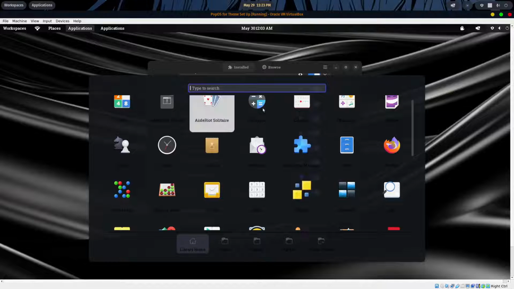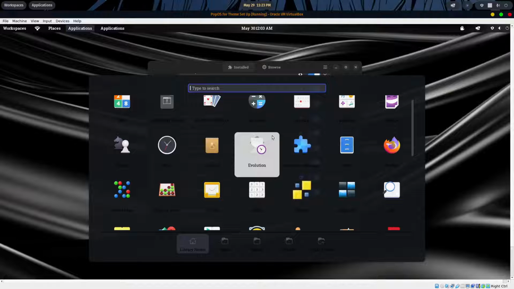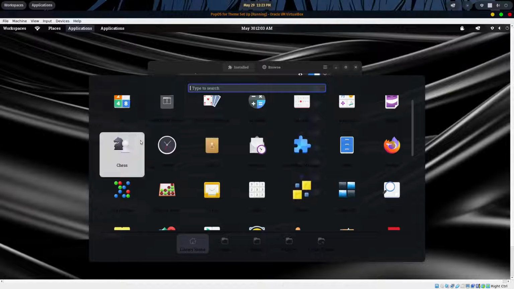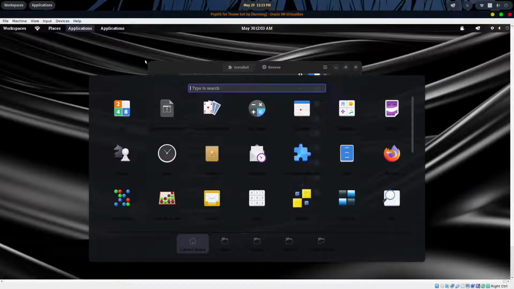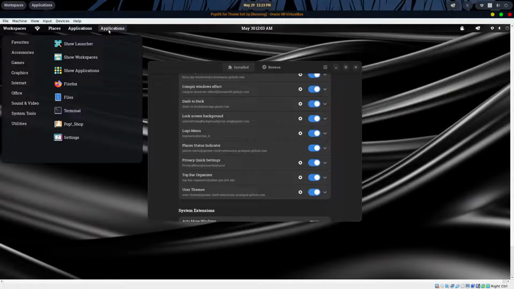Then applications, this one brings you to your applications tray, and you can see where some of the themes have already kicked in. So it kind of made the background a bit transparent and changed some of the icons. So we'll close that out. And then applications, the new applications that we've installed, the extension gives you sort of more of a menu to go through.